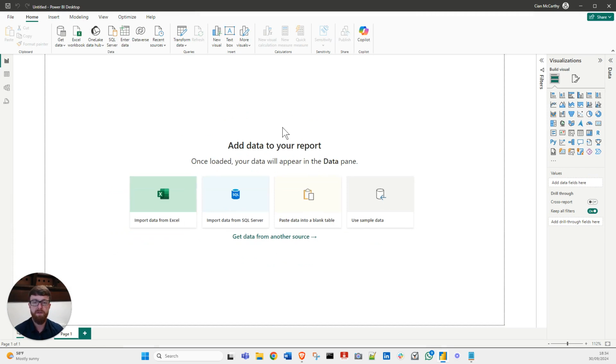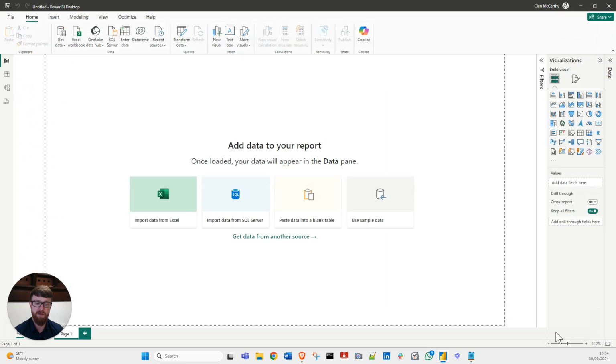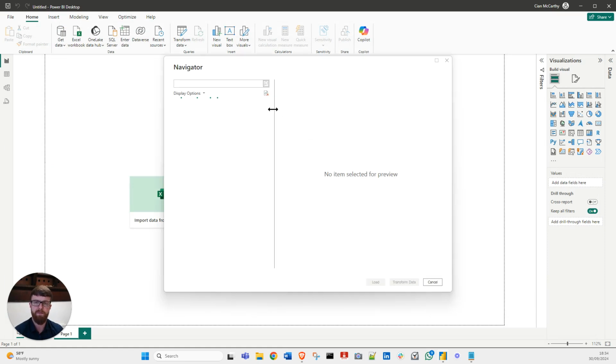The purpose of today's video is to just load some data into Power BI and clean it as well, as we're going to see in the next steps. So here we can go to import data from Excel, as we have an Excel file downloaded. You can navigate to wherever your Excel file is saved on your PC and then come down here to open in the bottom right hand corner. So in a moment we'll be presented with a window for navigating through our Excel file, and here we can see any of the tabs that are present in it, and it's going to show us the information that's present in our Excel file.